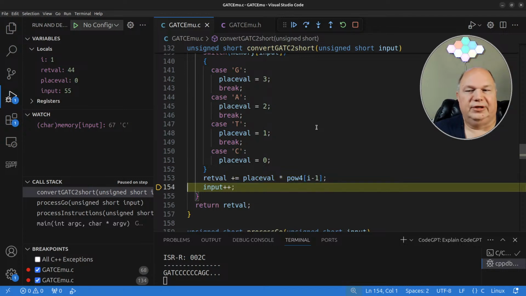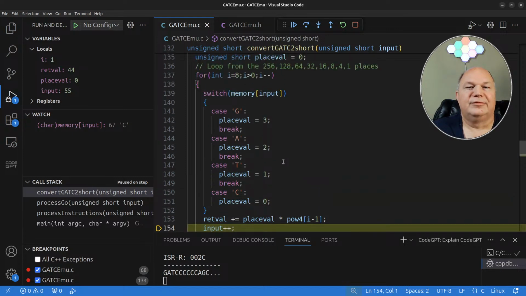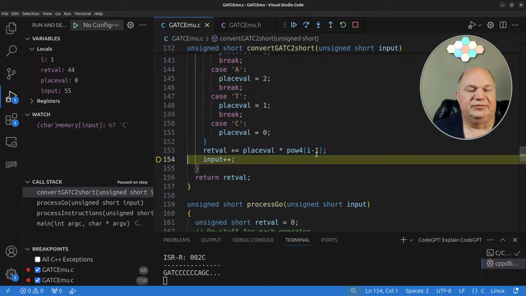There we go. That's how we solve that problem. Return to your basic math: place value times the power of your base to the location, or the place number minus 1. There we go.